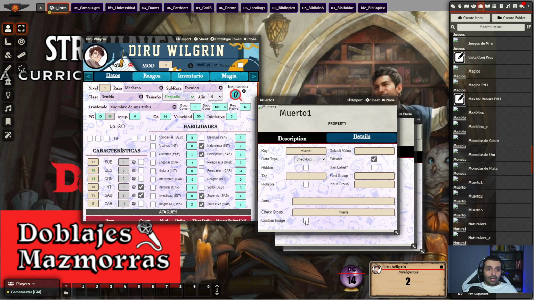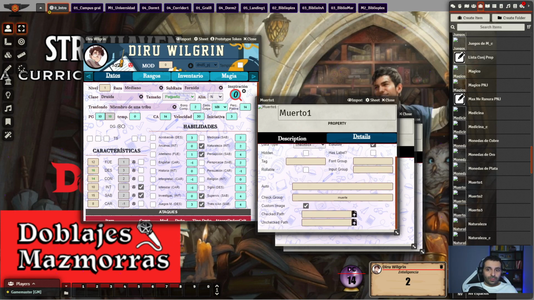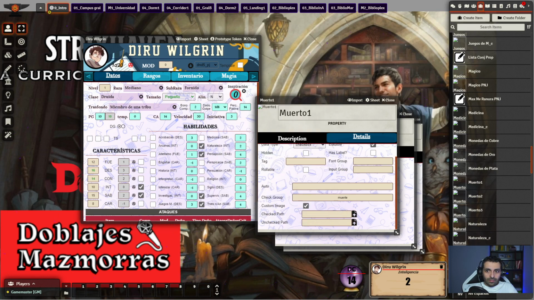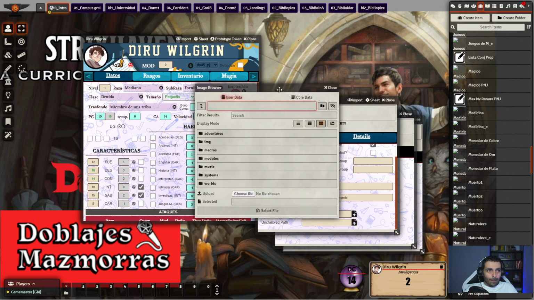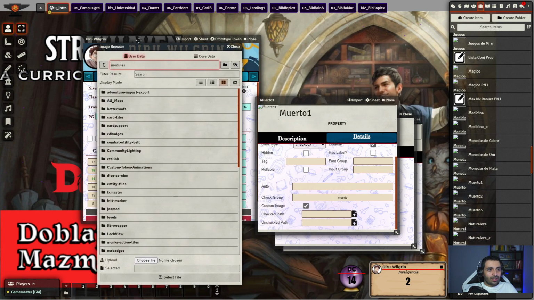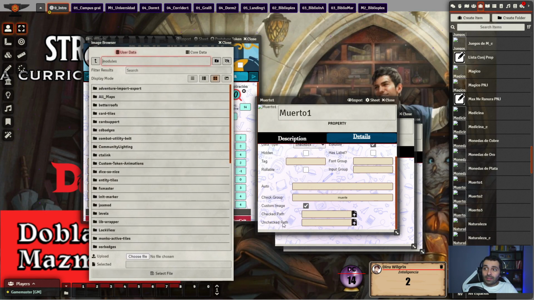I'm going to check the custom image option here, and I'm going to state two things: the checked path image and the unchecked path image.